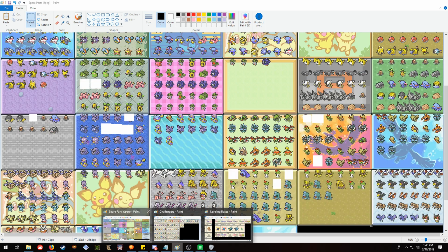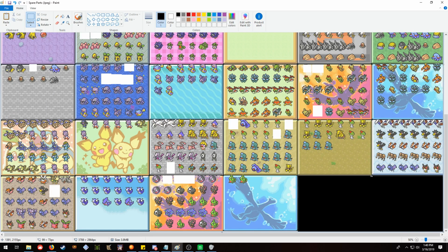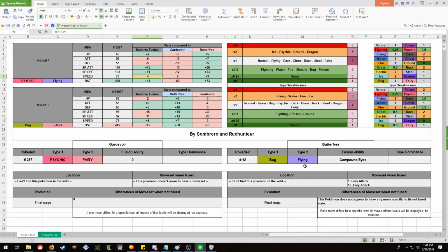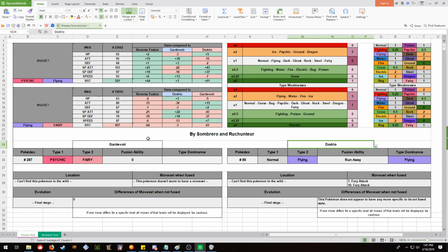What shall we make next? What does Dodrio have for stats? Dodrio. You have great attack and great speed, so you're a body, definitely. Alright, so what do we want to combine with that? Dodrio. And let's look at the type charts. Where's some flying?